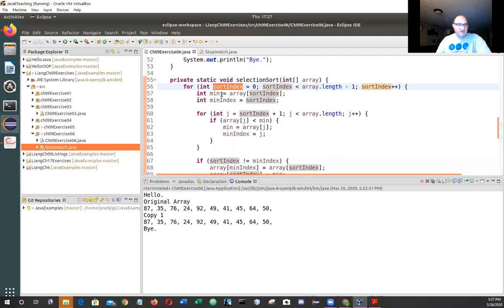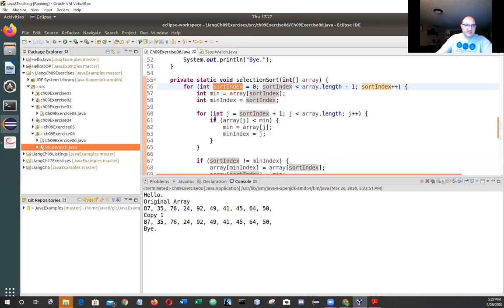Our minimum starts out with whatever we are currently at, and then our minimum index equals sort index. Our minimum is whatever our sort index is, which is controlled by our for loop. And then the minimum value is wherever we started.